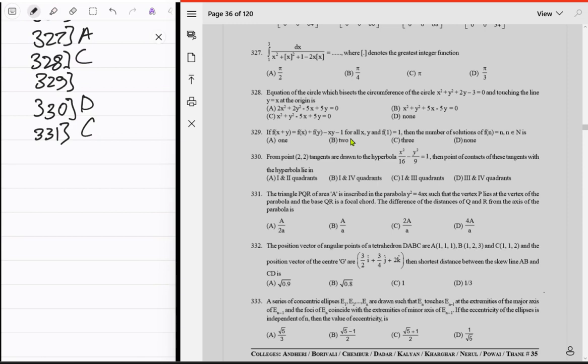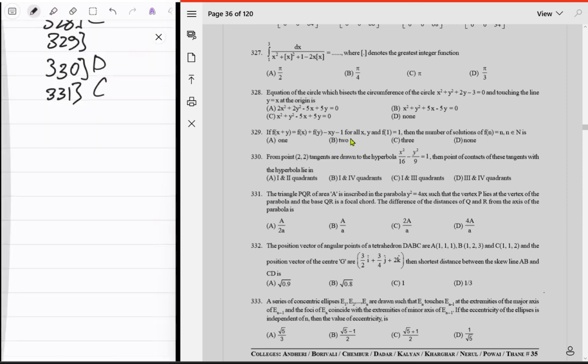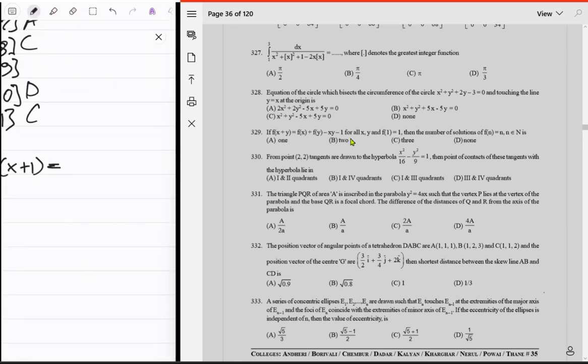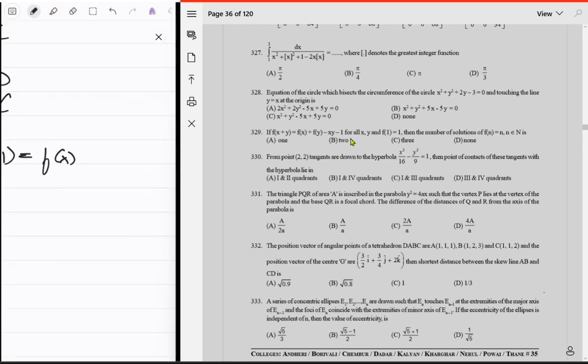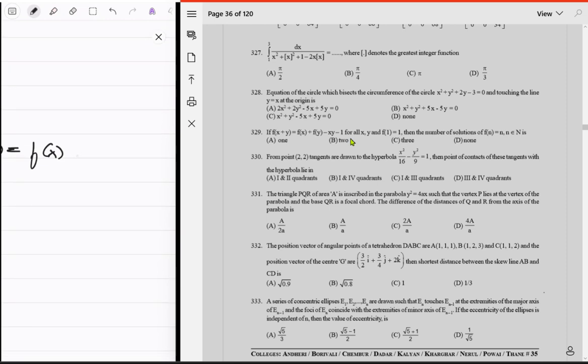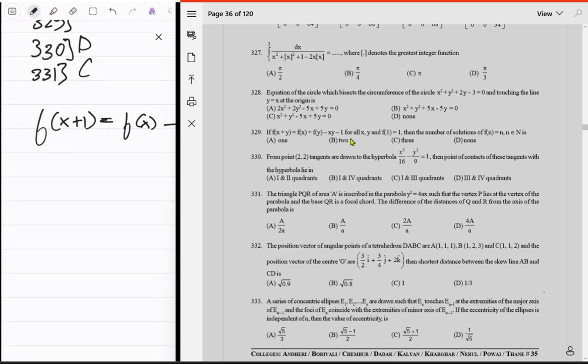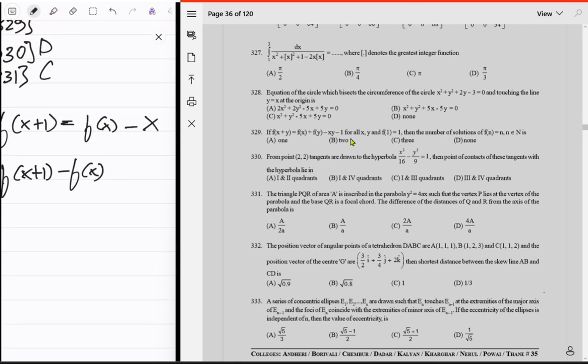Integers, huh? I guess one way is, just set up a recursion: f of x plus 1 is equal to f of x plus f of 1, which is just 1, and you put y as 1, so it's just minus x over there, right? This could be useful. So f of x plus 1 equal to f of x plus 1 minus x all the time, right? We'll just do this thing, f of x plus 1 minus f of x, that's equal to negative x, right? I mean that's what we did.